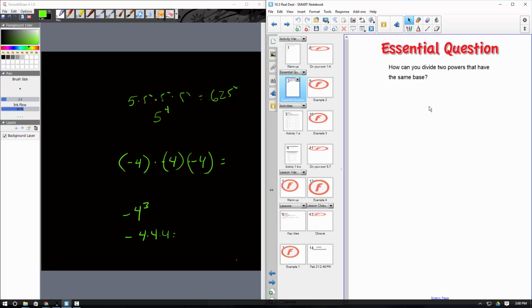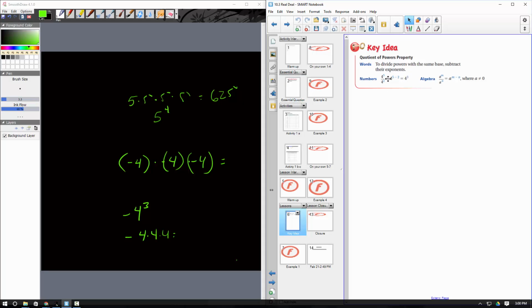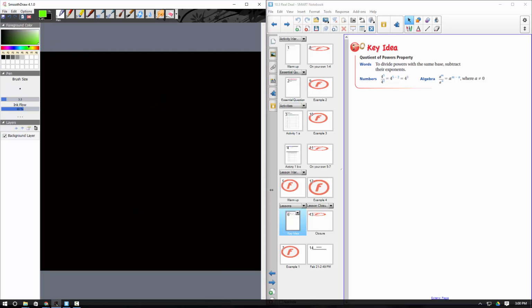So basically, we want to figure out how you divide two powers that have the same base, is what we're going to be looking at today. So the key idea here is, if I have 4 to the fifth over 4 to the second, what does that really mean? It'll be 4 times 4 times 4 times 4 times 4 over 4 times 4. And when you divide these, 4 divided by 4 is just one whole, and I'll do that twice. What I have left is 4 to the third. So that is the answer, and that's how you get this right here.